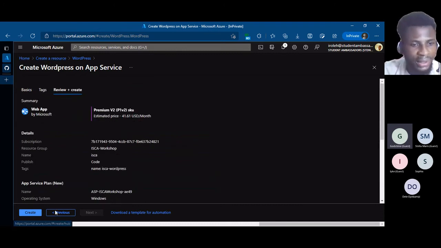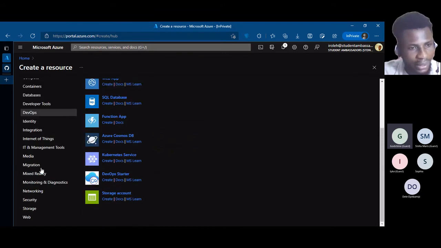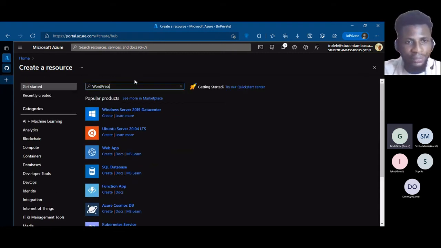We'll go back. Yeah, there should be a different option for what I'm having here, unless this has changed over time. Like last time I did WordPress here, there was an option for me to choose the capacity.